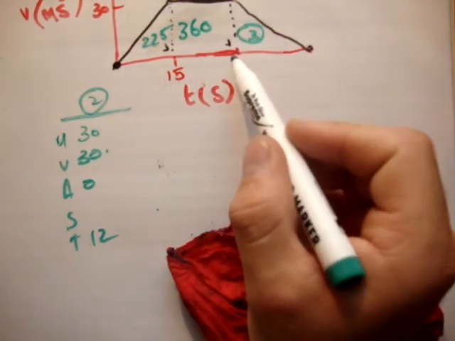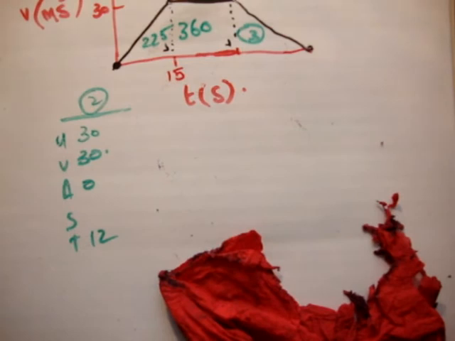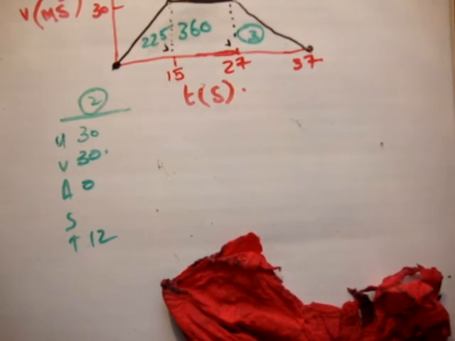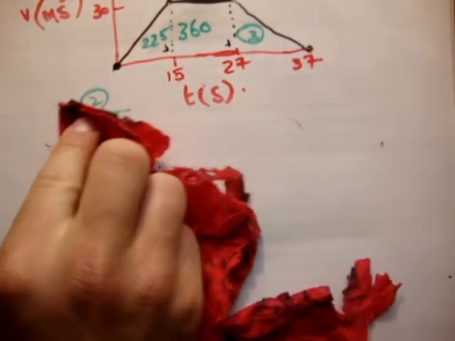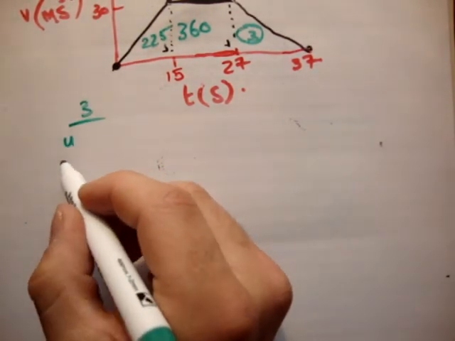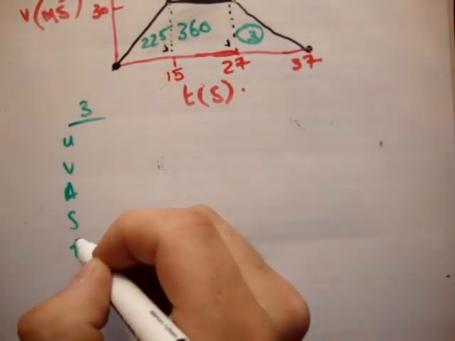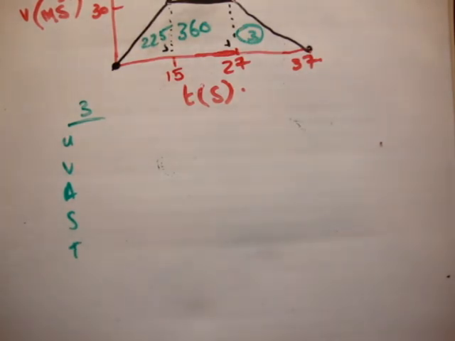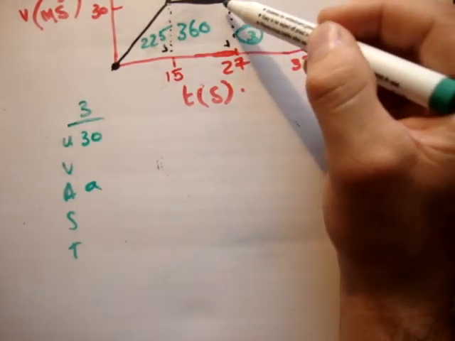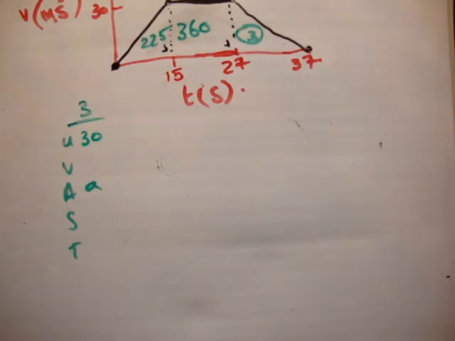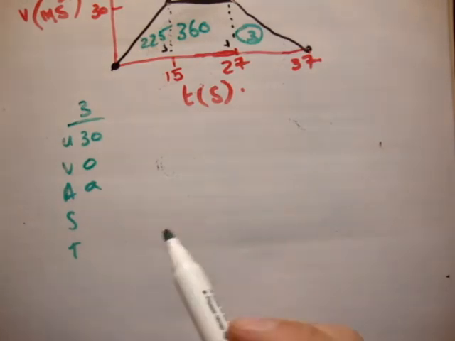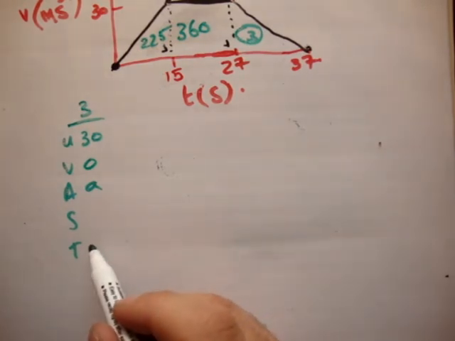And this point was 15 plus 12, so that's 27. And this one here is a further 10 seconds, so that's time t. Quite simple. So for region 3, we know this, it doesn't say what it is so that's just... We know the initial velocity is equal to the final velocity for region 2, which is 30 meters per second. We know that it accelerates or decelerates to rest. We don't know the distance, but we know the time spent is equal to 10 seconds. Now 10 seconds, remember this area, this region here, its time is equal to 10 seconds, and the total time has taken from starting 37 seconds to finish.